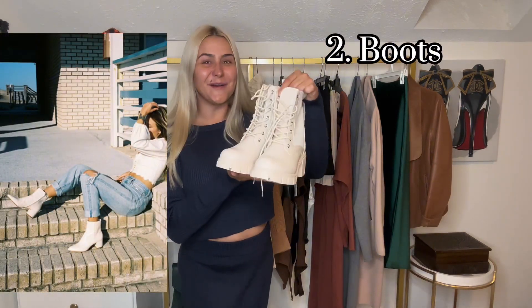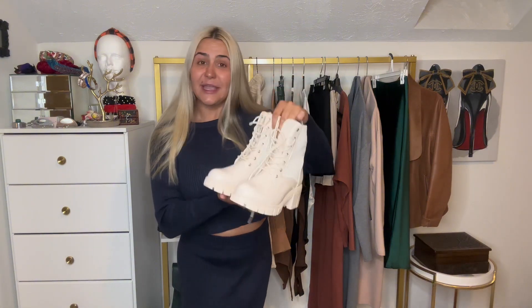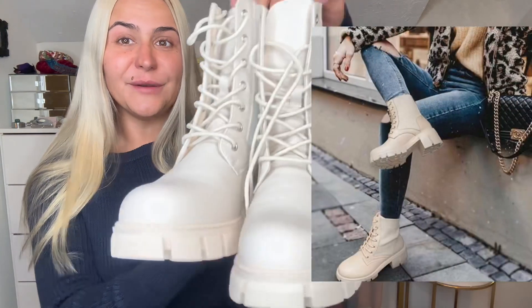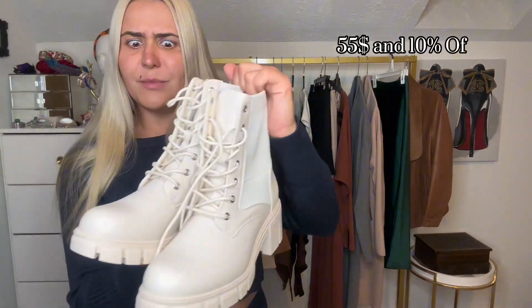Item number two is simple and obvious, but it's definitely an essential item for your fall closet, and that item is boots. Boots are a staple for fall fashion, and you can have all kinds — ankle boots, high knee boots, medium-sized boots. Here I have a new boot from Amazon store that I love. All links will be below this video. Check out this nice boot I got from Amazon — they were not pricey, I believe they were below $50. I'm in love with these boots, I love the color.